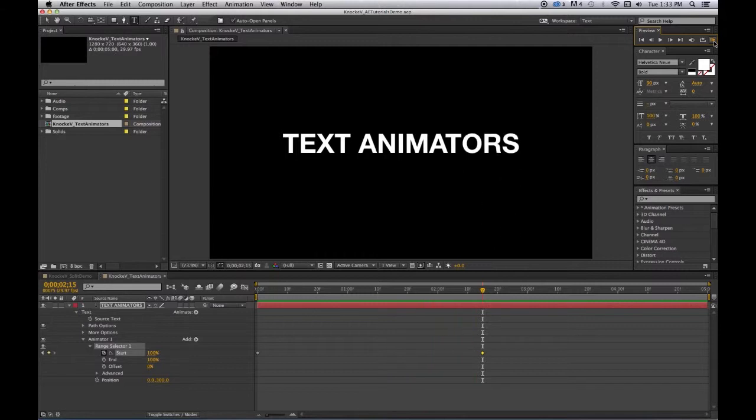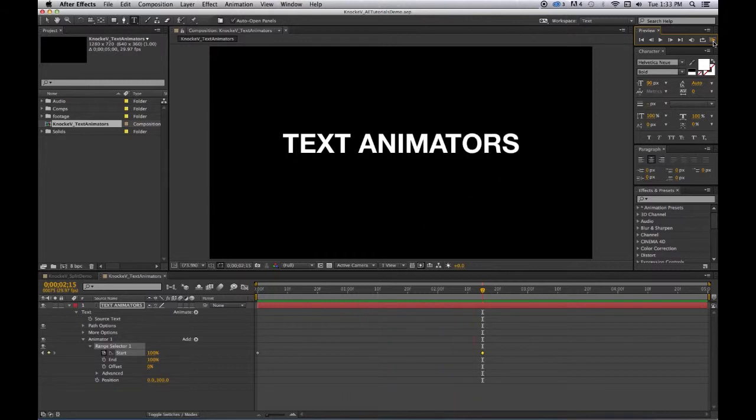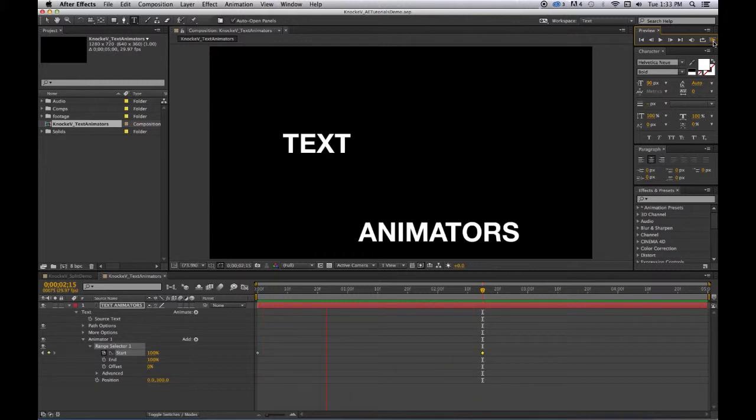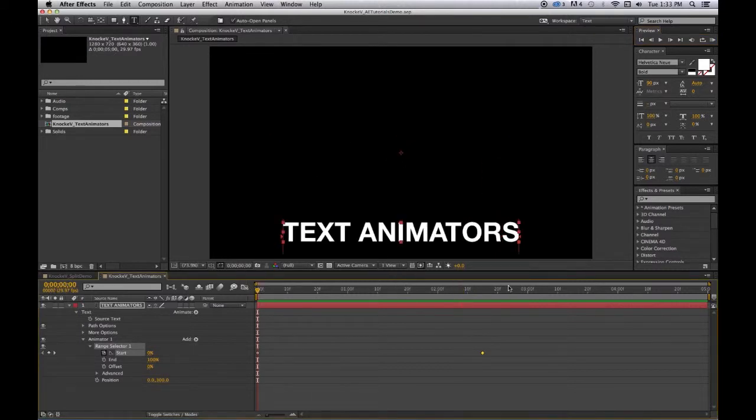So each of the characters moves up. They only move as an entire character. They don't move as partial characters. But it also moves the space as a single character. So this is something to keep in mind. You can set it so it ignores spaces. But for right now we're going to do it this way.